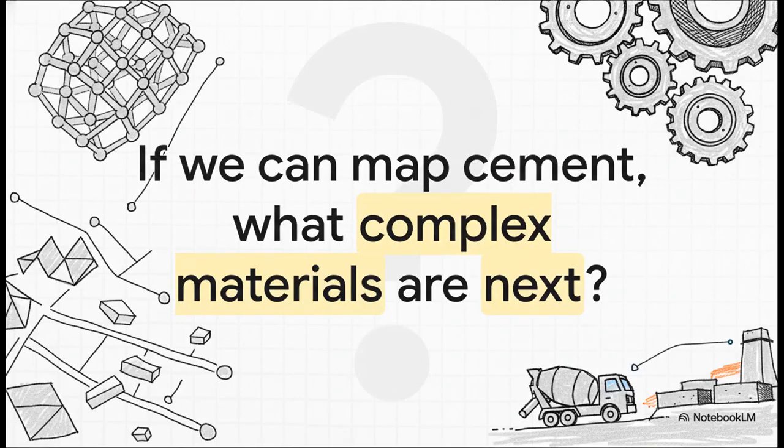And this whole idea of mapping out complex chemistry goes way beyond just concrete. It's an amazing tool for engineering all kinds of next-gen materials, from advanced ceramics to new metal alloys. So it really makes you wonder, right? If we can chart the future of something as messy as cement, what other chaotic materials are just waiting for the right map to come along and reveal all their secrets?